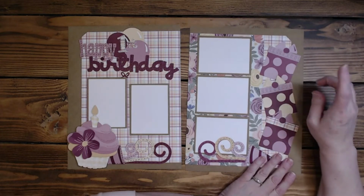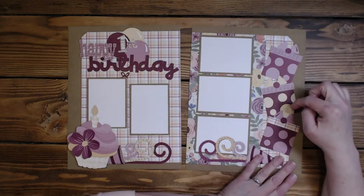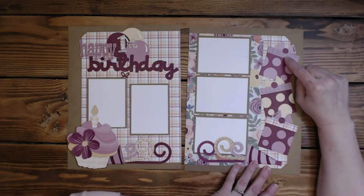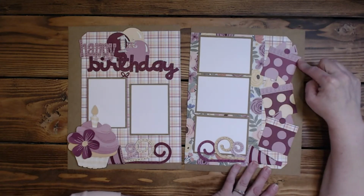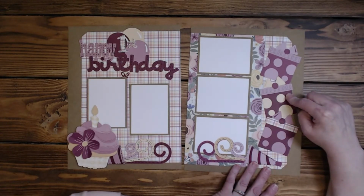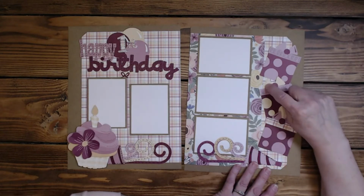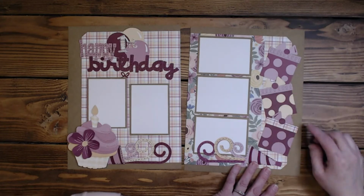The presents, I just cut a bunch of different patterns, or I shouldn't say patterns really, different colors. And so this one is light Sangria on light Mulberry, and this is light Sangria here and here as well. This light Mulberry is one piece with the bow. And then I put the little zip strip there and I just trimmed it. Over here is light shortbread with dark Sangria. I hope I said Sangria for that one. That is light Sangria if I didn't. The zip strip, dark Sangria here. And right here, this little piece right there is dark shortbread. But everything else is light shortbread on that one.